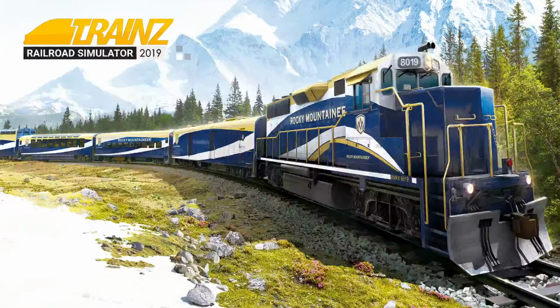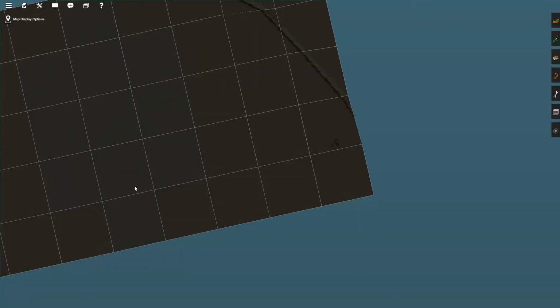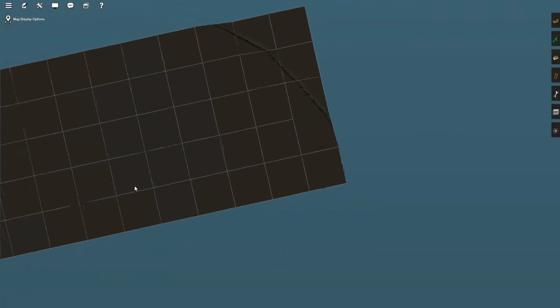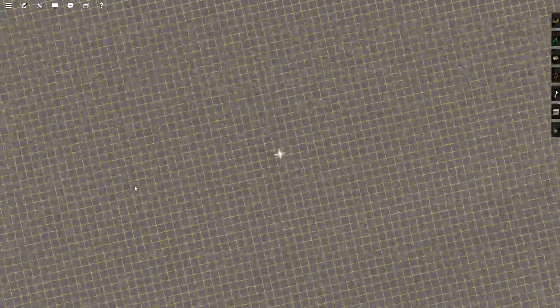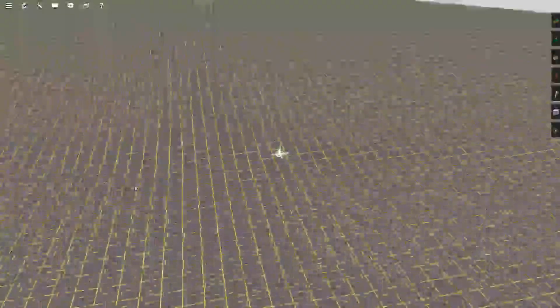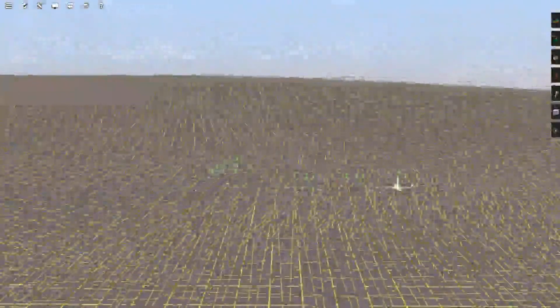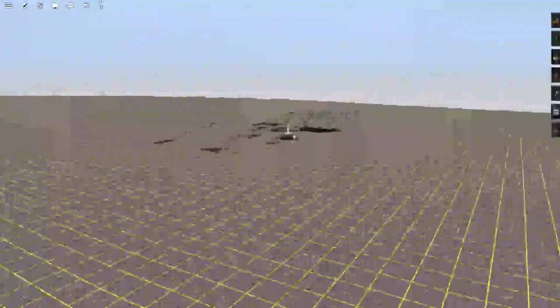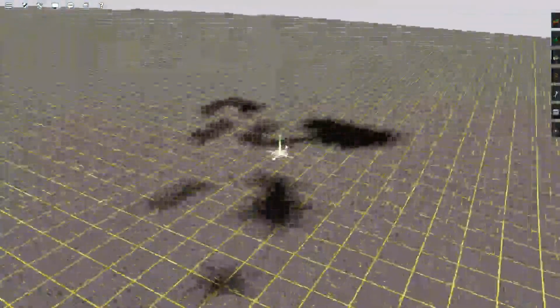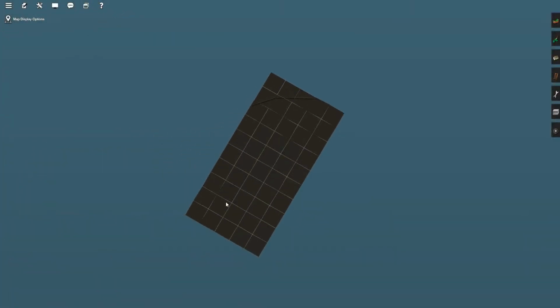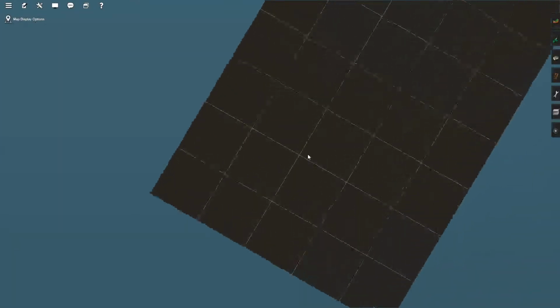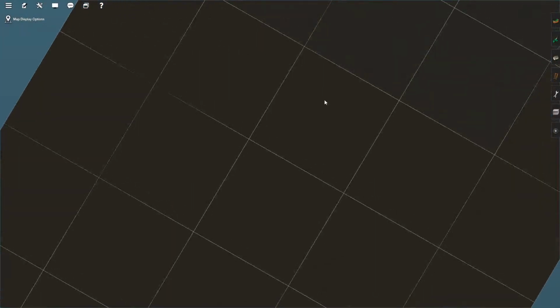I'm going to edit the route and see what happens. I don't see anything. Am I on the right route? I think I was in the wrong folder. And it just tried to do something absolutely atrocious.